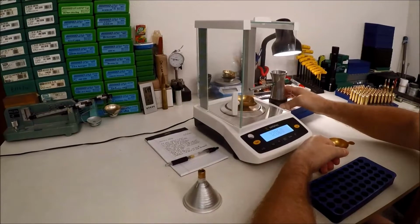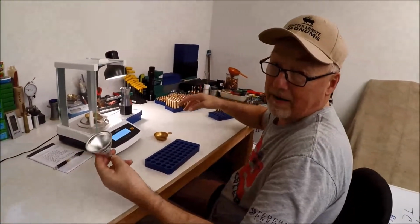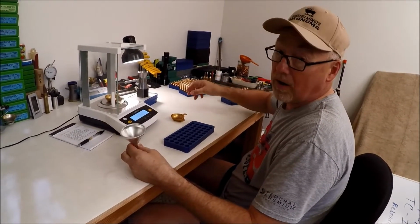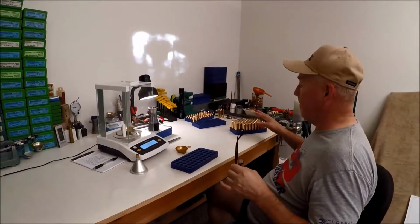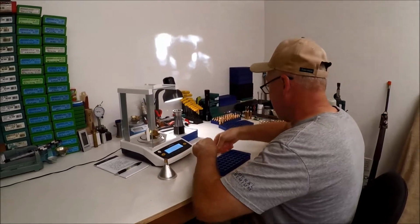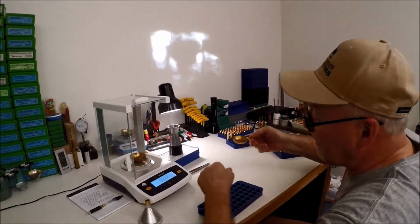All right, so that's the routine. And so what we're going to do is we're just going to put powder in all these, and we're going to save battery and save card. So we're going to shut off, and as we get near the end, we'll come back. All right, so we've got two remaining. We've been weighing each one out just like I showed you. And so we'll do these last two, and then I'll show you a couple other things, and then we will be done with powder.